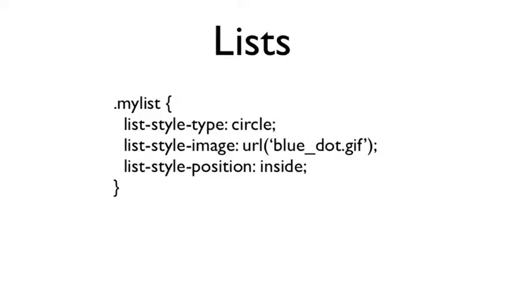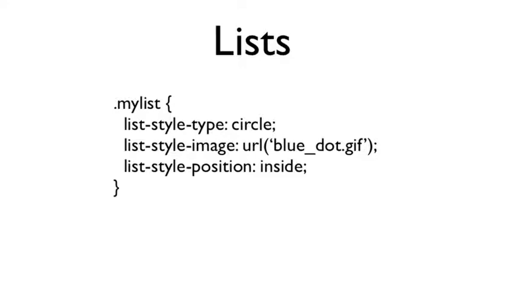Okay, the next thing we want to talk about are lists. Now, lists are a pretty in-depth topic that you can get into, because with lists you can create your menu systems, you can create tab systems, you can create reordering elements. So there's quite a bit you can do with the list, but I want to talk about just a few different CSS styles that we can add to them.